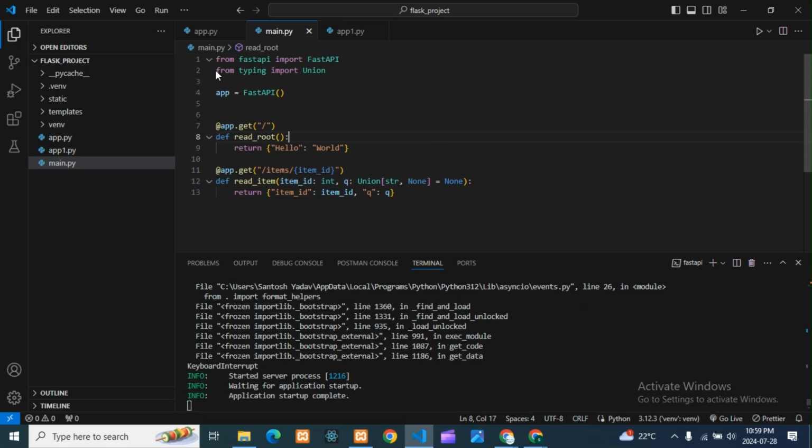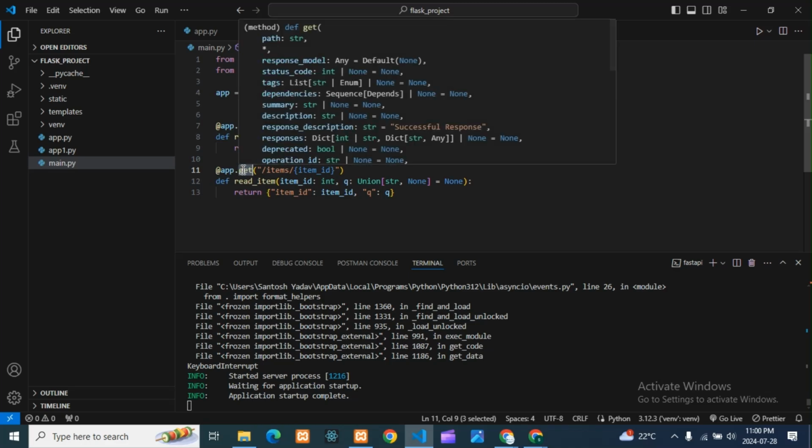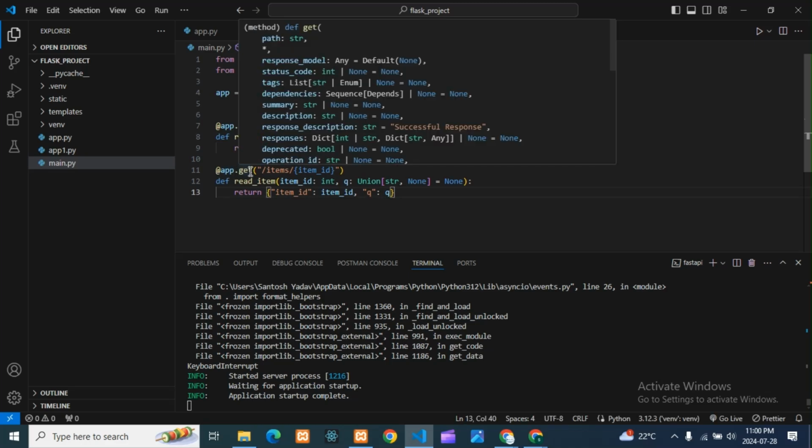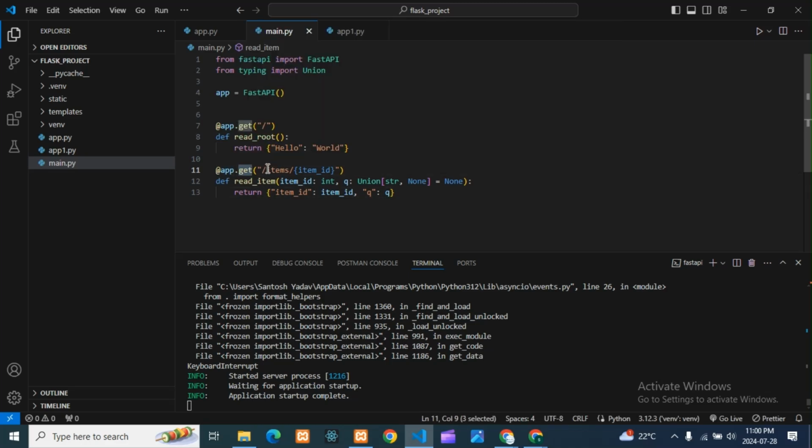You can see I have imported the Union library, and next this is for if you want to send any items, so I'll explain that. This is my get request. If you want, you can add post, put, and delete here also. Today we are performing only the get request. Here it is get, then here it is item, which is root.